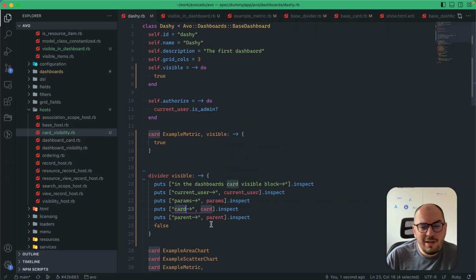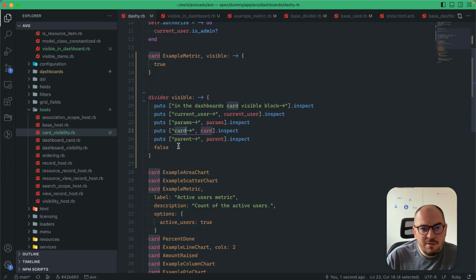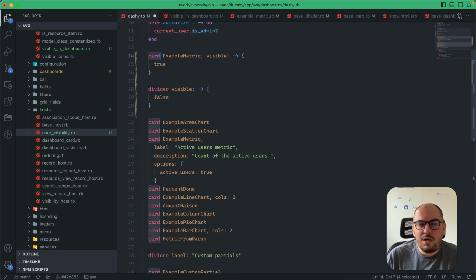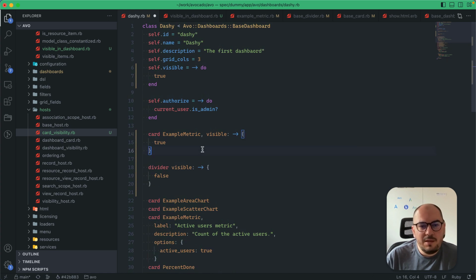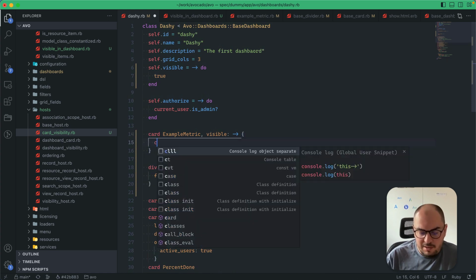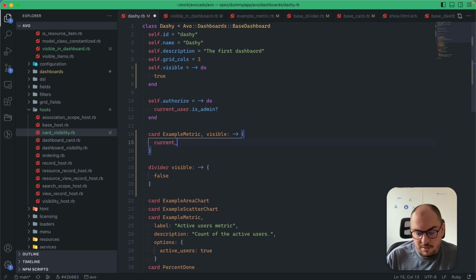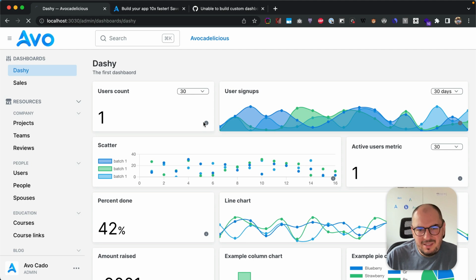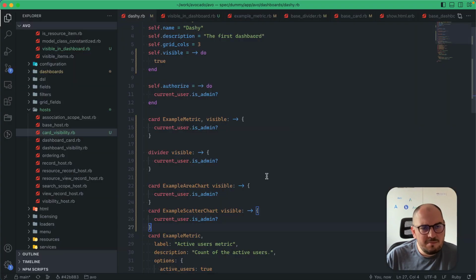So now you should have all the necessary information so you can properly scope out the cards to that current user, right? And let's say you have something like, if current user is admin. So this would be one, and then you have it here as well. And then you add it to the next one. Actually, you don't need this. And then you add it to the next one. This is okay, actually we do need this.